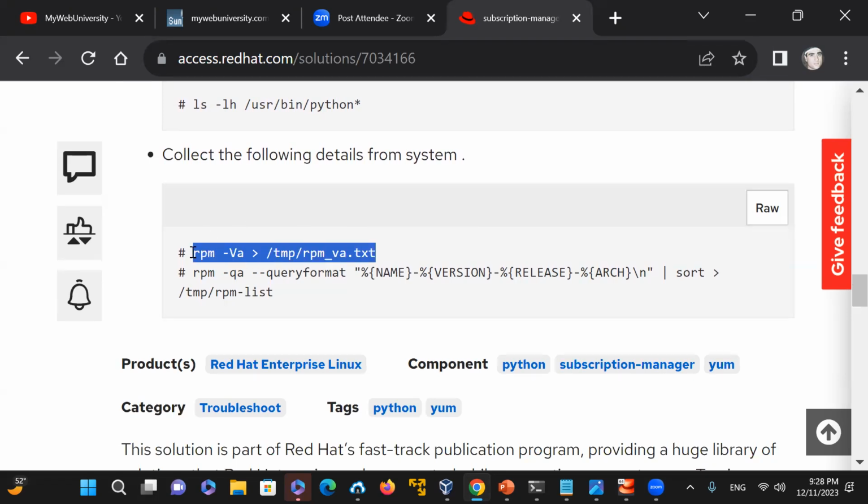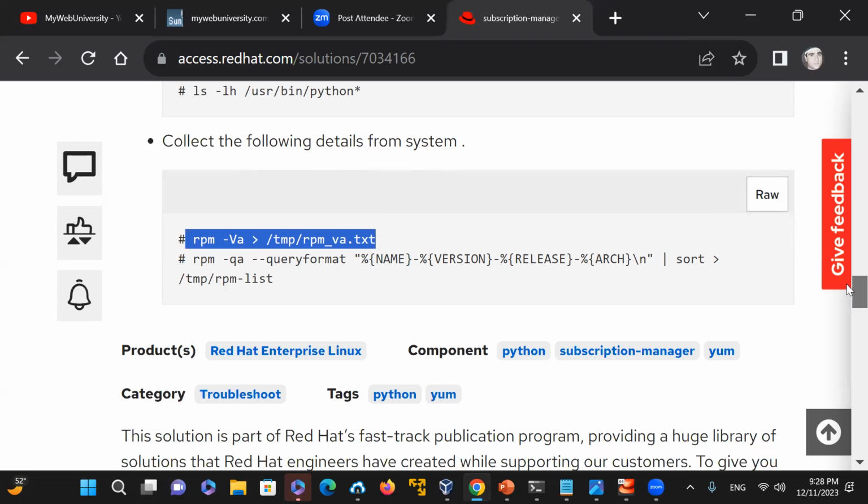You get a list of all the RPMs, so you can collect the following details. And if something didn't work later on with Red Hat, you could send that information to Red Hat, and maybe they might ask you for a sosreport if you create a case with them. But at the same time, you can also generate the rpm -qa query format with this architecture information, and that will be just listed there.